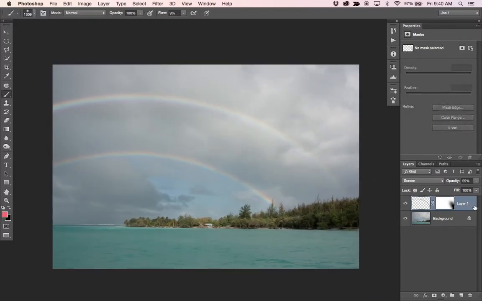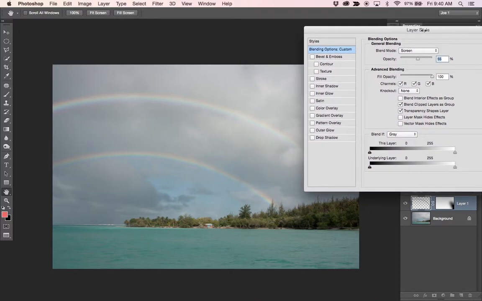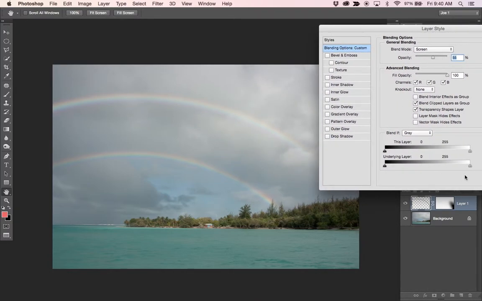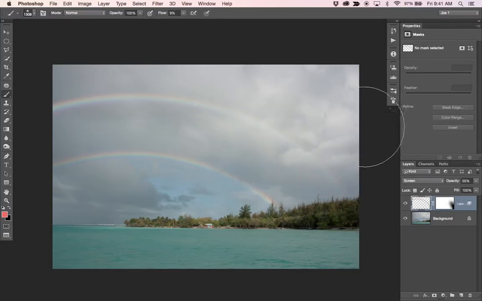And you can even play with Blend If. So let's say you want to make this a little more variegated, as if that's the right word. You can hold Alt and grab the left side of this handle here and say, I don't want to be visible where the underlying layer is lighter than my rainbow, and you can kind of see it's sort of coming in and out of the clouds a little bit more to make it look a little bit more realistic. I mean, you could even do the same thing with the other side. Let's see if that does anything. Not too much, but you get the idea. You could play around with it.